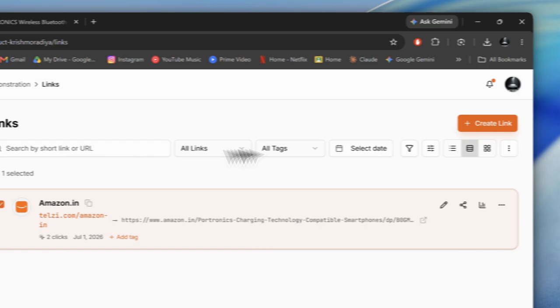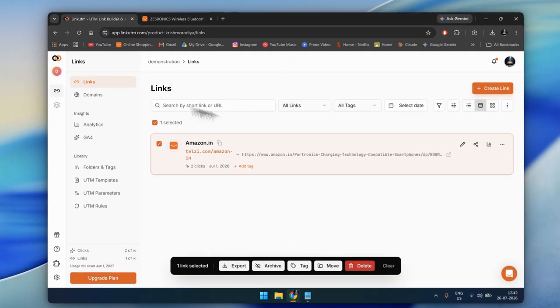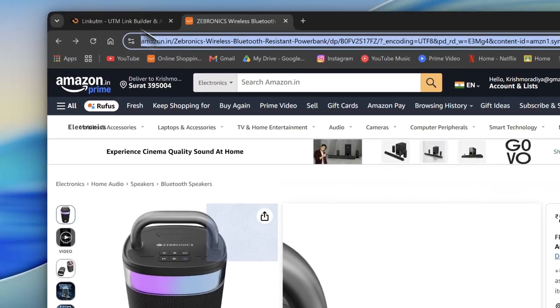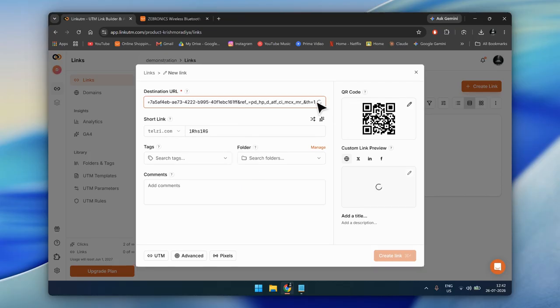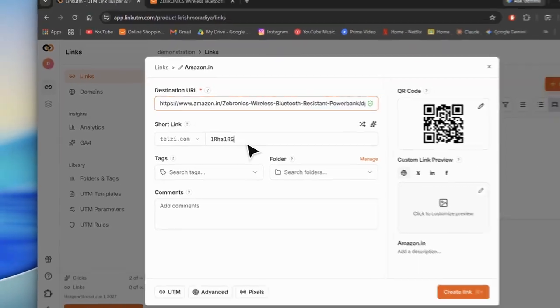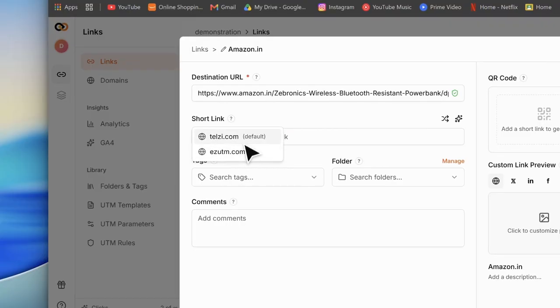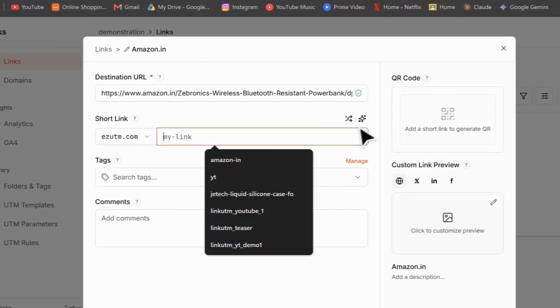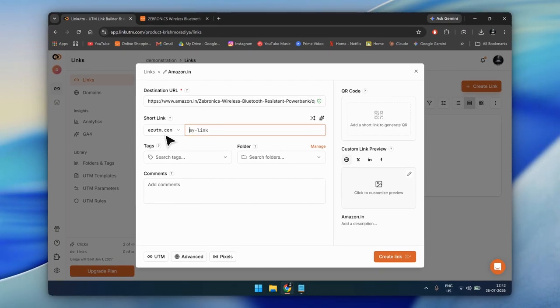Let's say we are going to create a link. I'm going to paste the same Amazon link where we are going to do the campaigning, or whatever you need with this link. Just paste this link. It's going to verify it, and as you can see, it has verified the link. Let's give it a good name. This is a slug, by the way. You can use your domain. I have two domains right now, so you can either get a smart slug or randomly generate one. So we are going to give a good name.